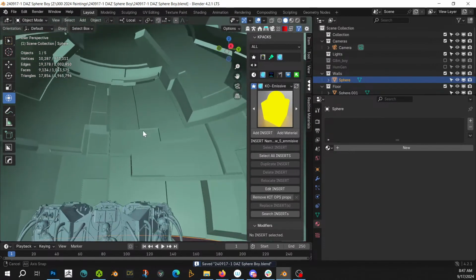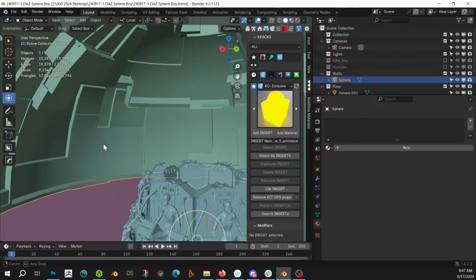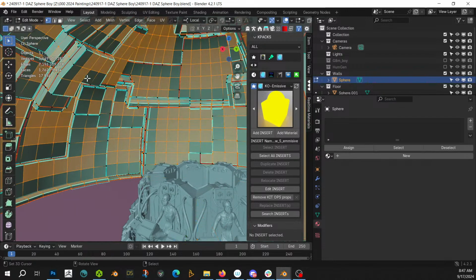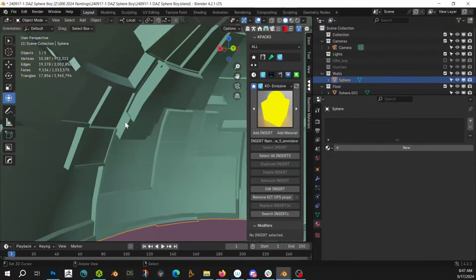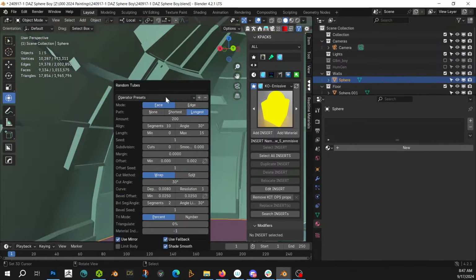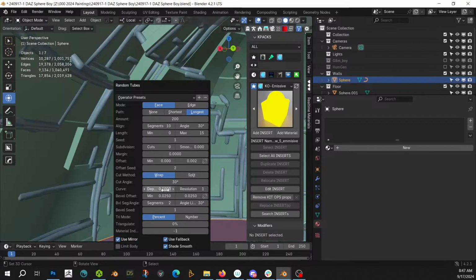Now we do want, what do we want? A, tab, Shift Q, tubes. They need to be deeper though. That's nowhere near big enough curve. Depth of 0.1. Offset of 0.2 max.